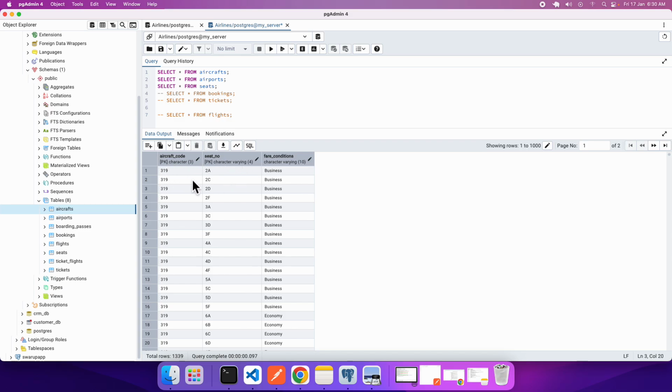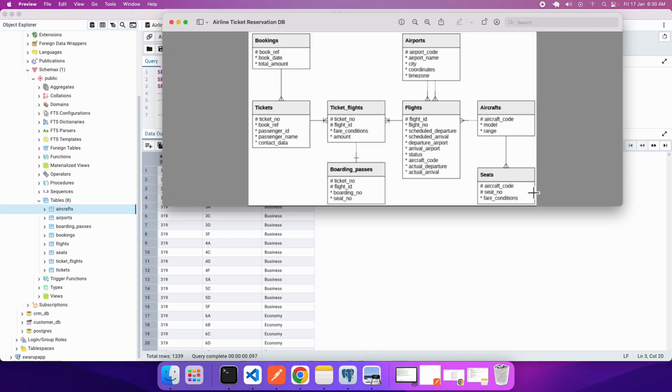So these two things put together would be a primary key. So there would be no instance which will have an aircraft code of 319 and the seat number 2A. That combination will always be unique. Fine. So that's how the seat number and aircraft code jointly work together. So that's how a primary key can also be made together. It's a composite primary key, you can say.